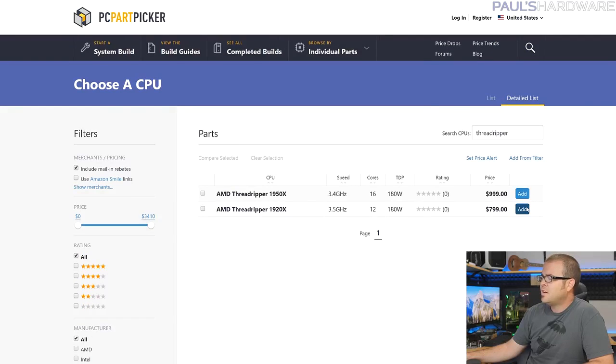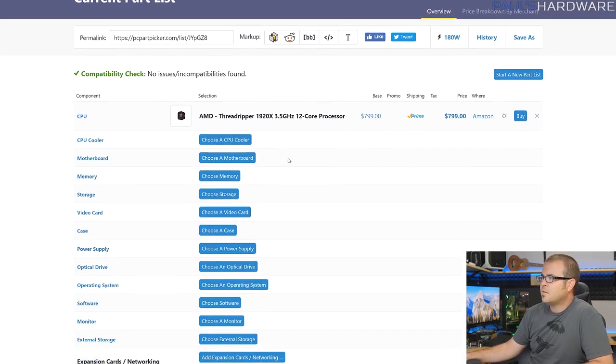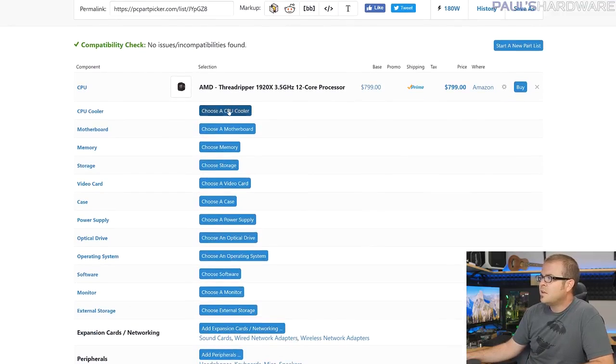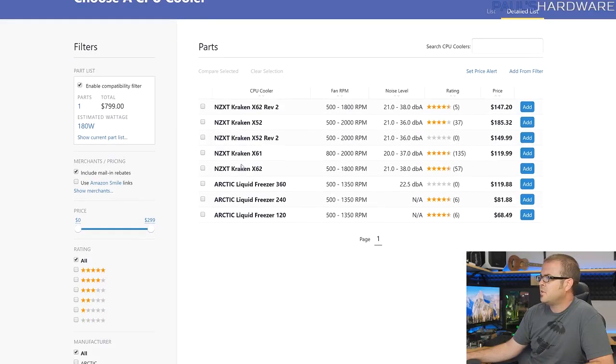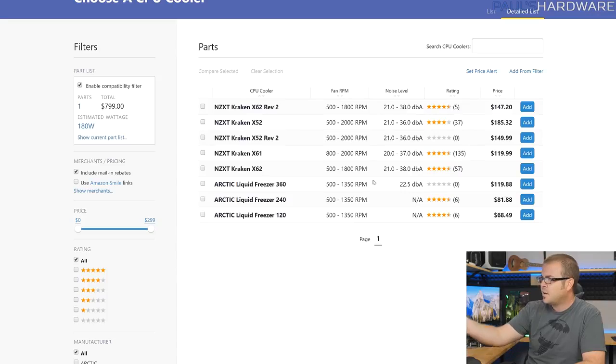If we were building a 12-core, which would be a workstation system, then we also would want a CPU cooler and a motherboard. If I choose CPU cooler, because PC Part Picker has automatic compatibility filters, we can see the CPU coolers that they have determined are currently compatible. Now the Ryzen CPUs are going to ship with a bracket in the box that's compatible with a wide variety of Asetek coolers. So any of the Asetek OEM coolers, that includes variants like NZXT's Kraken series and Arctic Liquid Freezer, as well as Corsair, will be compatible, which is pretty nice.